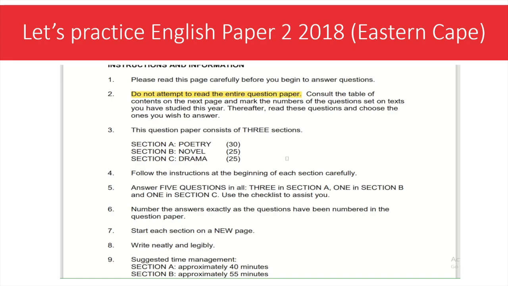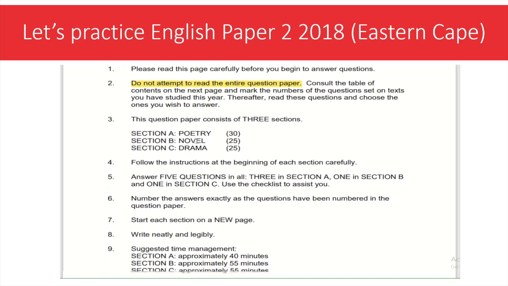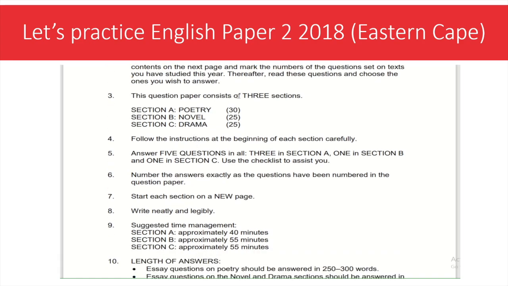Because grade 11s, you need to pick your questions. Okay, if you do the entire question paper, you're probably not going to finish. And then also, what's going to happen is that your marker's only going to mark the first section that you did. So let's see how this question paper is divided up.